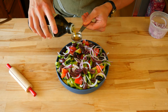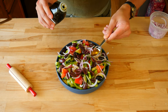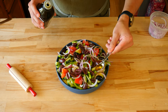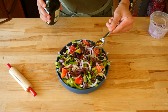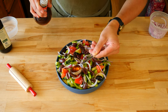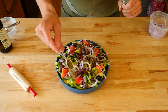Once all the fresh goods are in the bowl, we need to add our dressing, which also isn't a typical style of dressing. First, add five to six tablespoons of a good quality extra virgin olive oil. EVOO is known as a healthy fat — it's best to use a good oil like this because of the taste and the health benefits associated with it. After that, add two to three tablespoons of red wine vinegar. This isn't traditional, but the acid will help cut through the richness of the oil and add another flavor profile to the dish. Sprinkle one teaspoon of dried oregano over the top of the salad. If you have it, use Greek oregano.